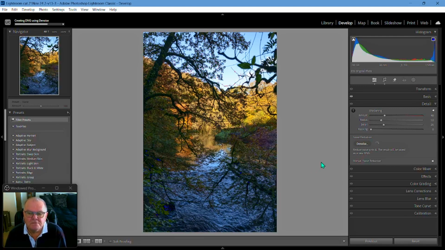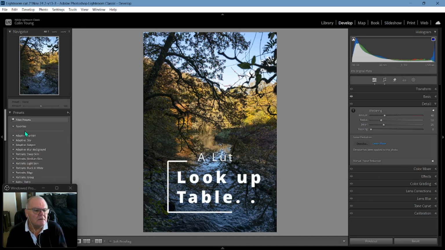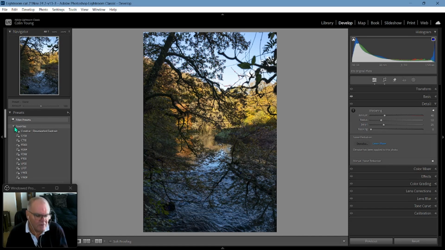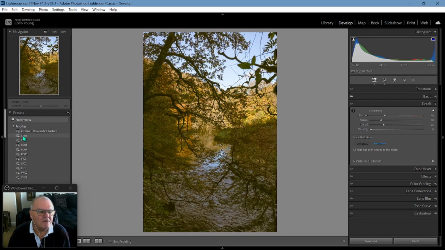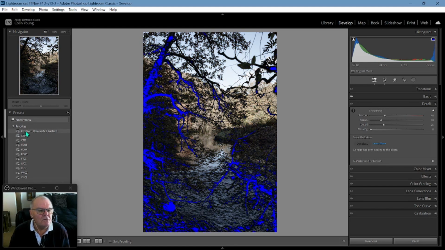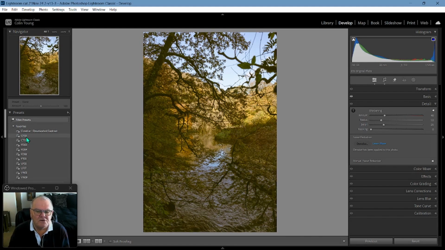Right, that's just working. What I'm going to do now, I think what I'll do is let's go on to the LuTs on the left hand side. On the left hand side of the screen, you've got your presets, and underneath that you'll find, if we go into here, you've got favourites, which are ones that I've selected as my favourite, and the one I'm going to use, I'm not sure if that one's in there. No, it's not actually. But some of these, if you hold your cursor over the top, this is showing with the. Let me turn this off for a minute, the histogram, so you can get a better idea.